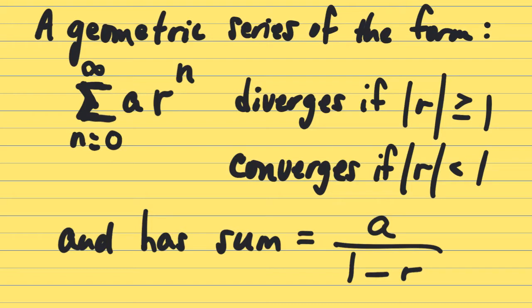Those are the form where you have the sum from zero to infinity of A times R to the N power. R is the ratio of change per term. If the absolute value of R is one or greater, then the series will diverge and you can't pinpoint the sum of it. However, if the ratio's absolute value is less than one, then it will be a convergent geometric series and it will have a sum. The formula is given at the bottom: the first term divided by one minus the ratio or rate of change from one term to the next.